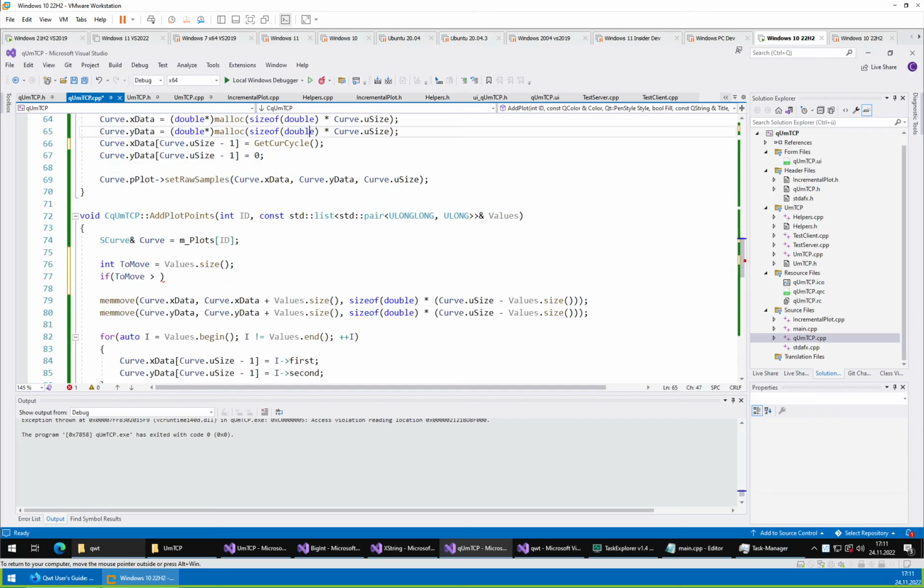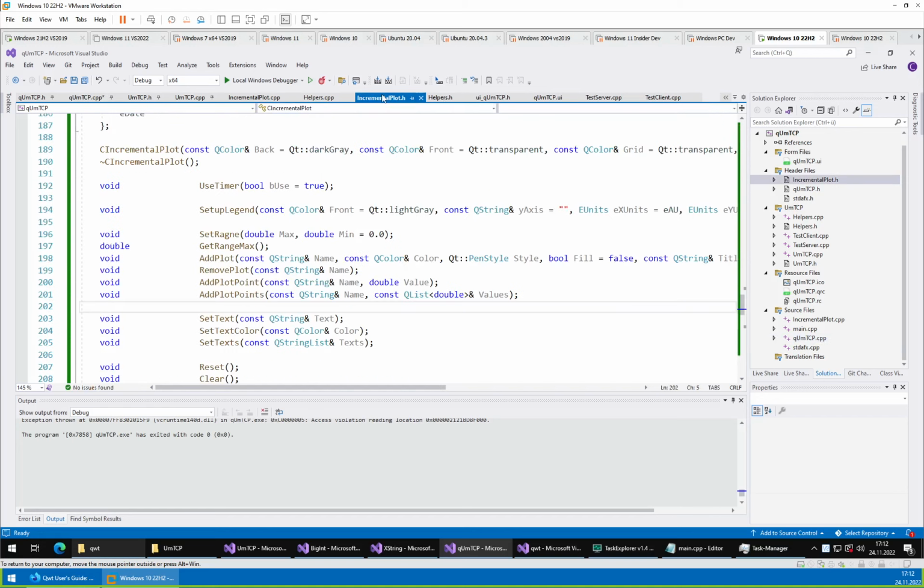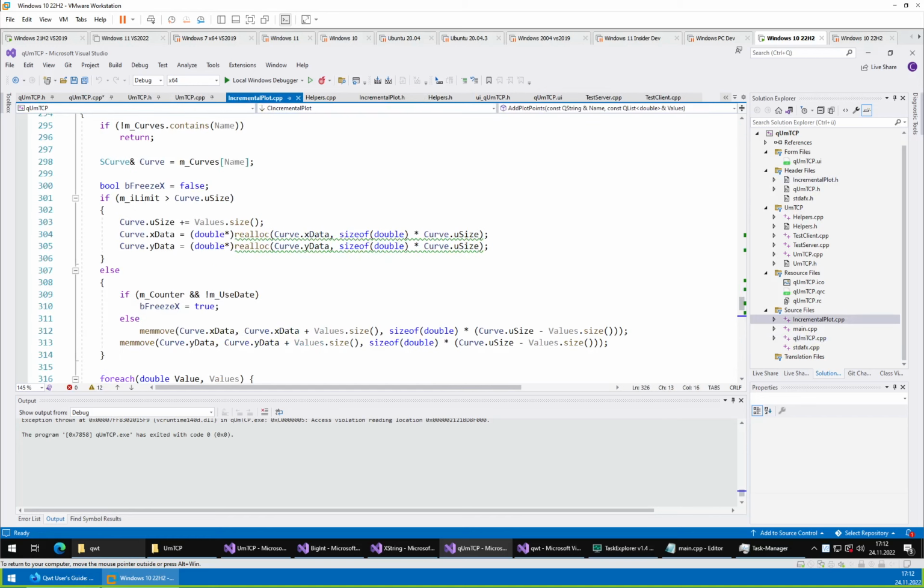Okay, that apparently was a typo. So to move, we need to check the existing size. Also, we forgot to save the new value, I think. Let's see. Move, and here we do the realloc. Yeah, we will need to start with realloc first, and we don't have a limit value.